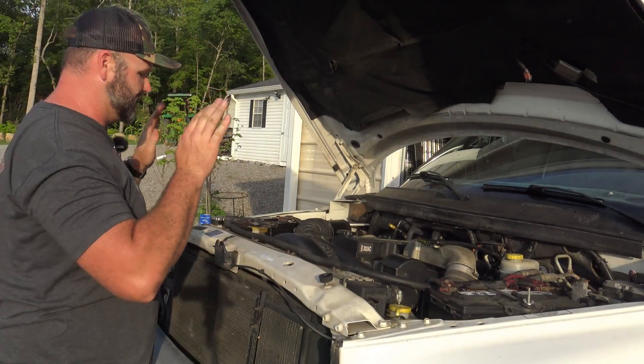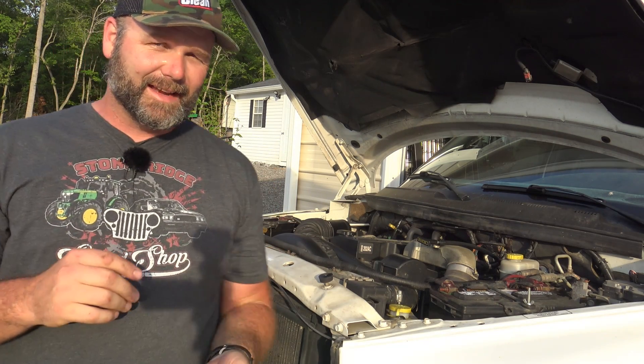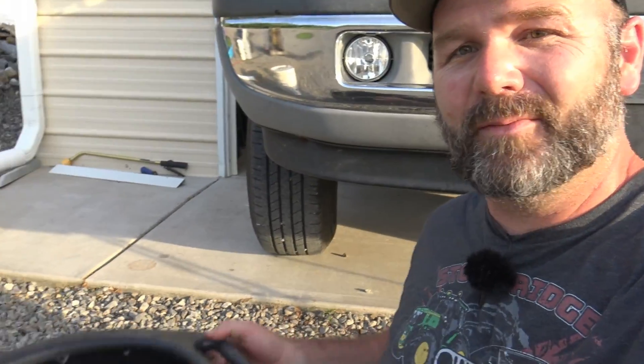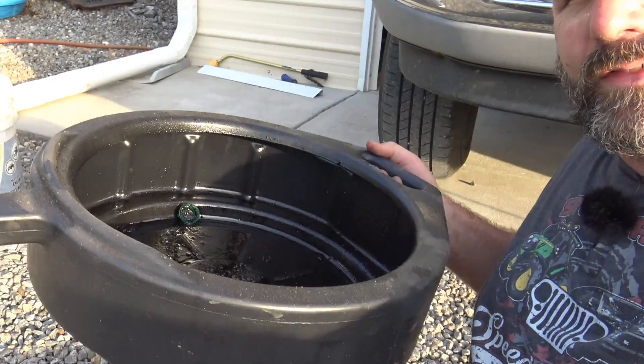Let's get under the hood and get down to business. This truck is bone stock, absolutely bone stock. I called Napa, I called the Dodge place, and I called AutoZone, and I got three different answers on how much oil this thing holds. Last time I changed the oil I put a sticker on it — it says 11.5 quarts. I got 11, 9, and 10 from each different source. So 10 quarts is the correct answer for the crankcase and oil filter combo capacity for this 5.9-liter 24-valve Cummins diesel engine. This job requires a large drain pan — there are 10 quarts of oil in here. We're going to be using Rotella T6.